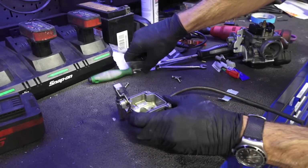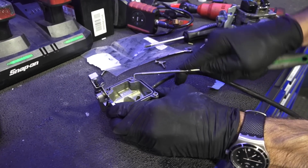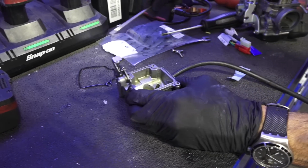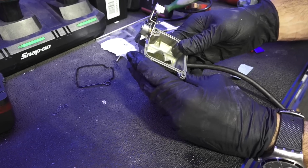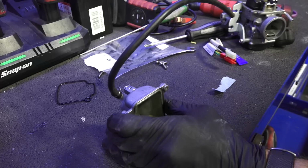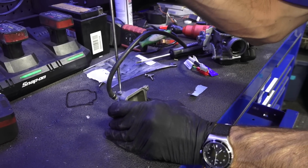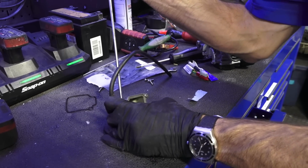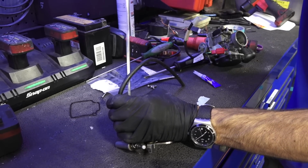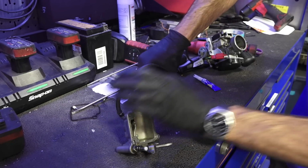So, you know, got to do a little bit more work on this bowl. You can see this gasket's really, really flat and hard. Let's go ahead and pull that out. And the last thing that we're going to pull out on the thing is the drain, because the new gasket set includes a drain O-ring and a new screw for the carburetor drain. So it's a flat screw. Pull it out. We'll just discard this old screw here along with all the bowl screws.